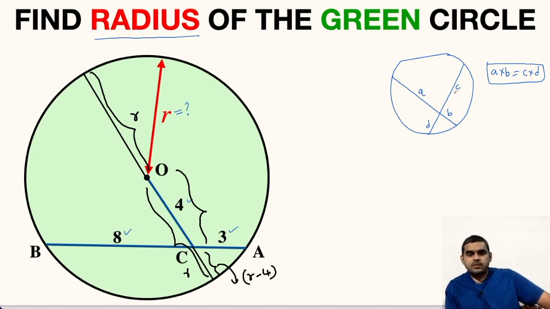Let us use this property. For that let us name this point as M, this as N and this is point C. According to property, the distance from M to the point of intersection that is C multiplied with CN, this length must be equal to B to C multiplied with C to A. See, this is the point of intersection point C.